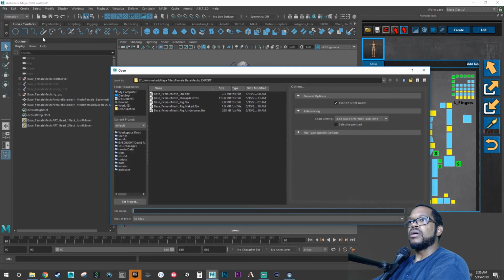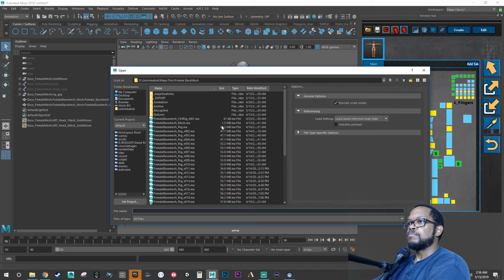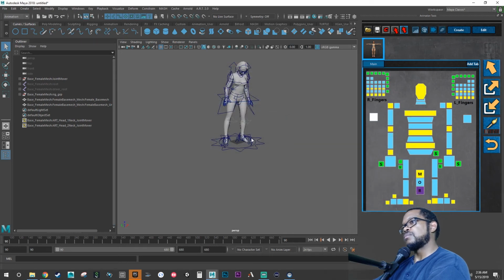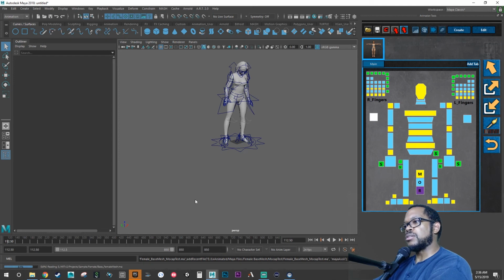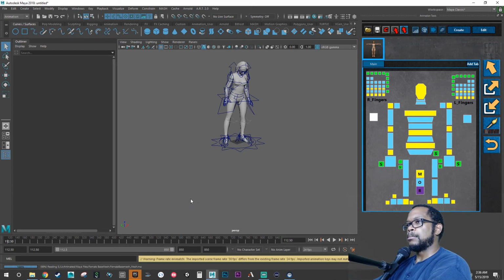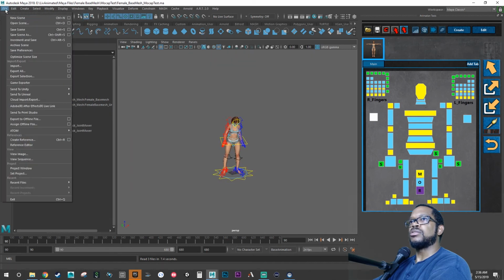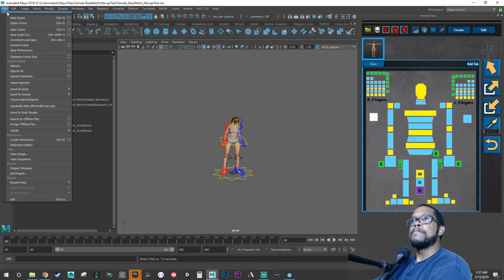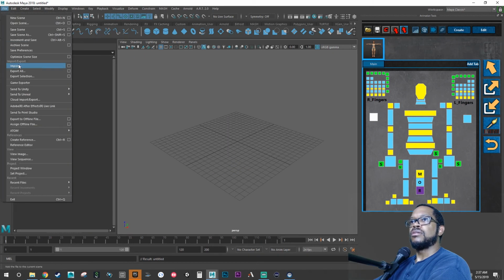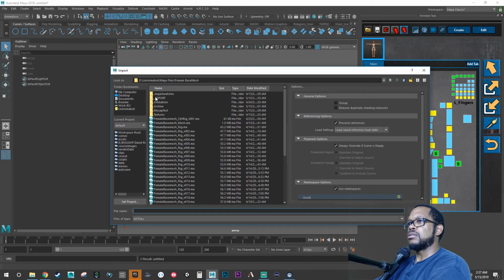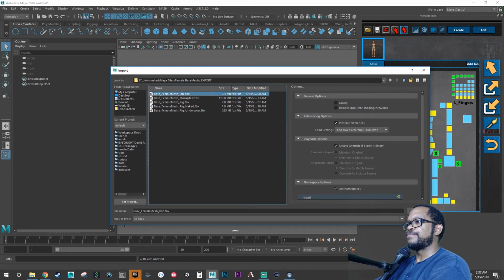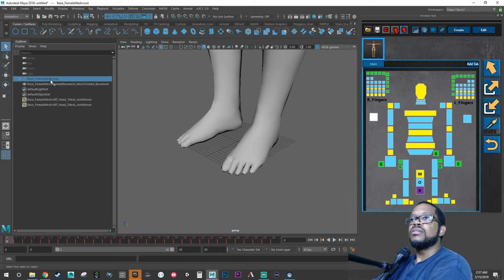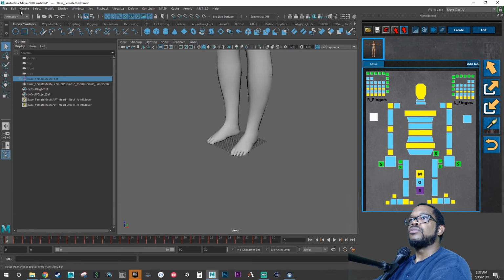So let's go back to our character. Mocap tests, open. We just want to select the mesh and the joints. Let's actually open up the one that we did export, which is the idle. Not open, but import. New scene. Import. I just want to see what it looks like, because that is unfortunate. We're going to have to export from the other scene. Yes, see, it's just the mesh. And what did I select? The base female mesh root. All right, cool. So that's what we want to select.